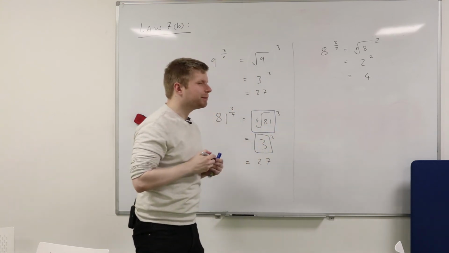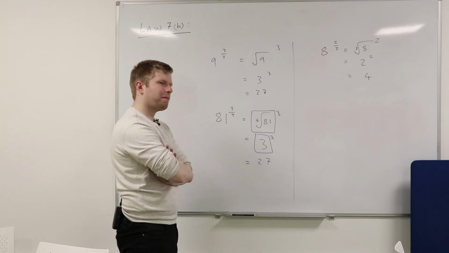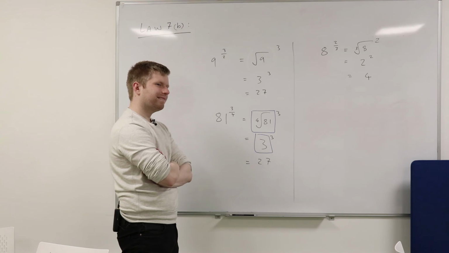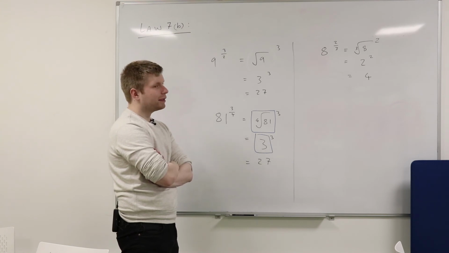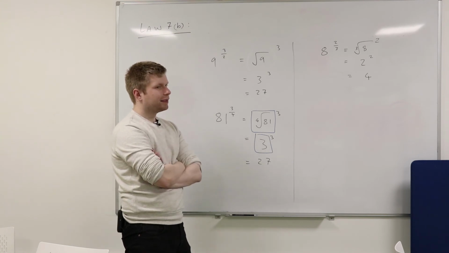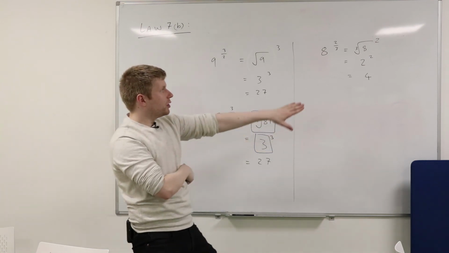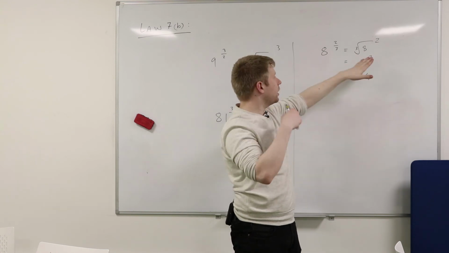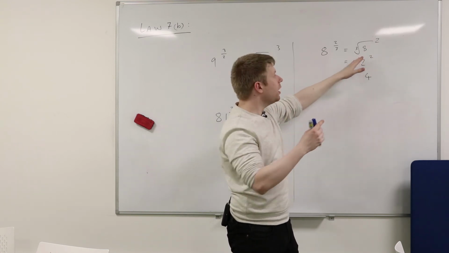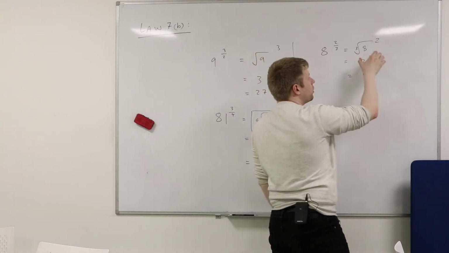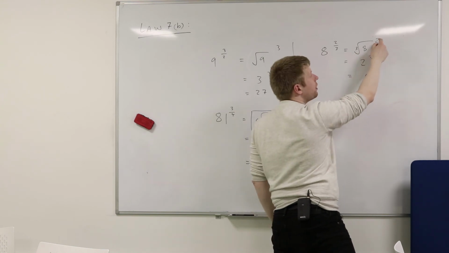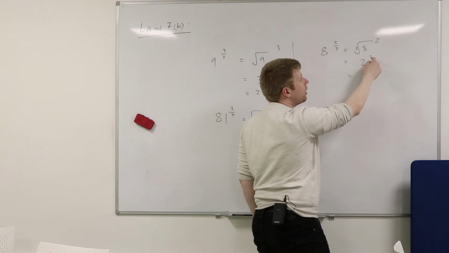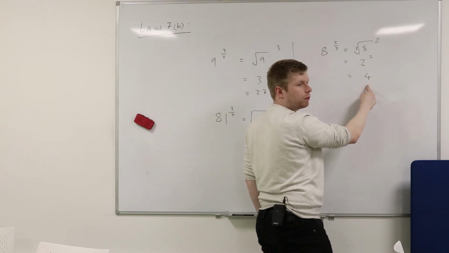What's causing issues? I don't understand why the root of 3 is a cube. Because we've already done that. I've dealt with the cube root of 8. So I've rewritten it first. Okay, then I'm doing it in 2 stages. I'm doing the cube root of 8 first, then I'm doing the squaring. So I do the cube root of 8 first to become 2, then I'm doing the squaring to become 4.